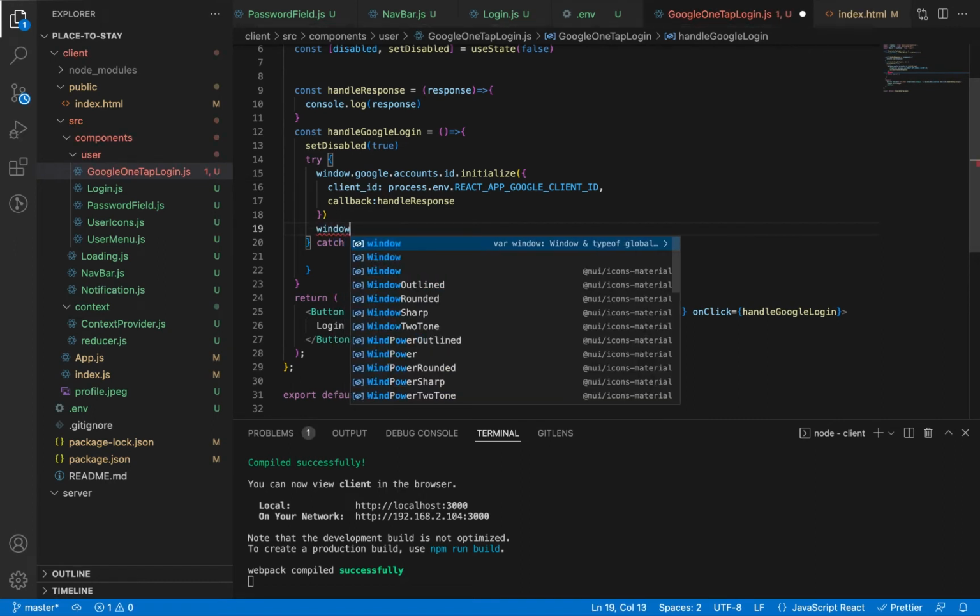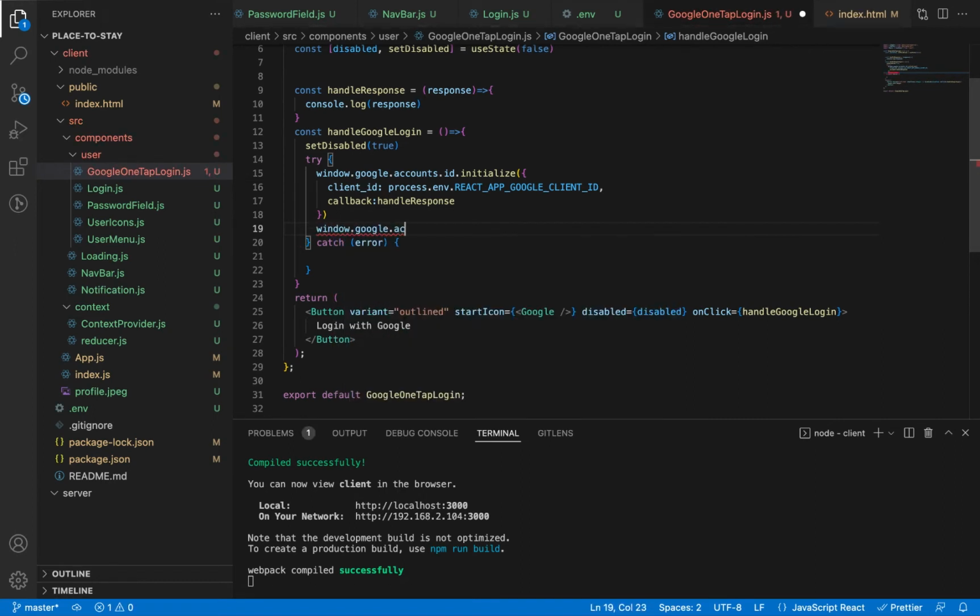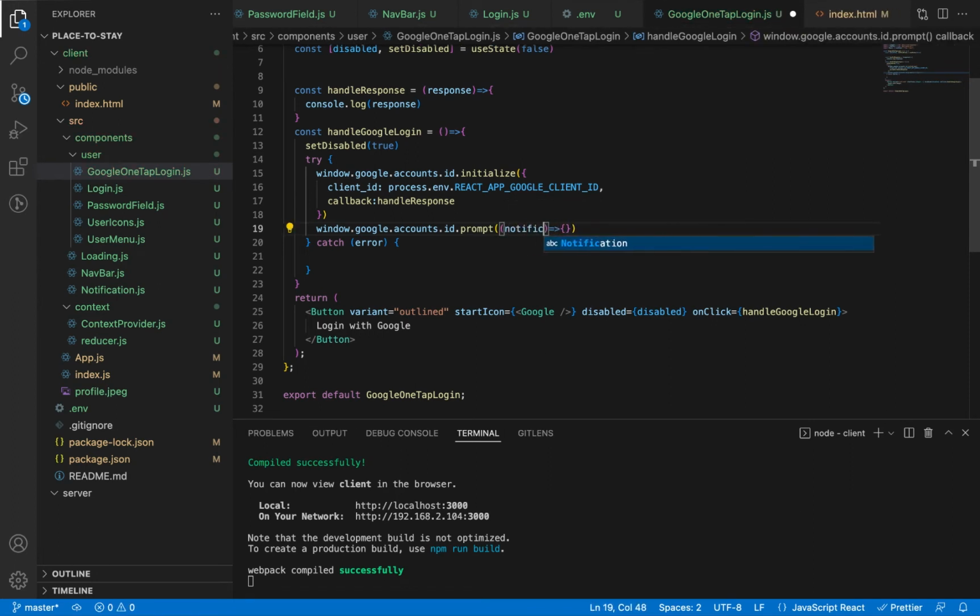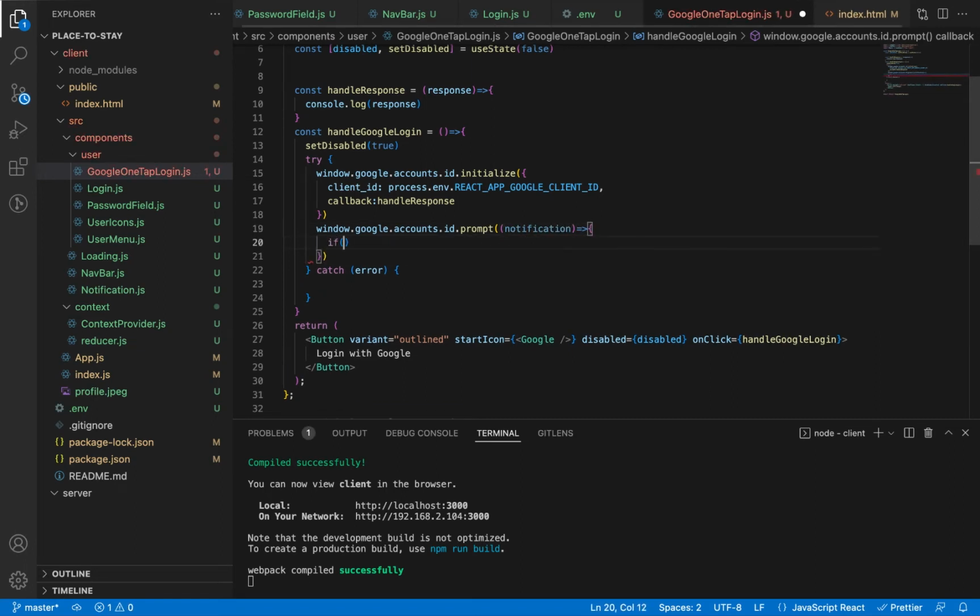Let's prompt now the pop-up window. It's actually not a pop-up window, it is just a prompt. And let's pass it a function. We will receive the notification. And let's check this notification.